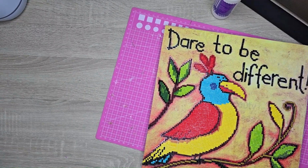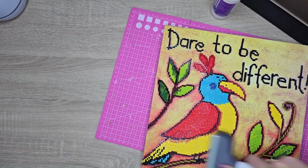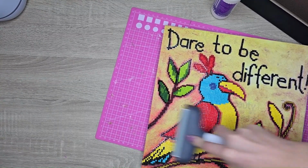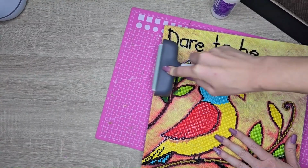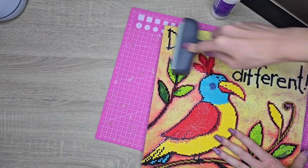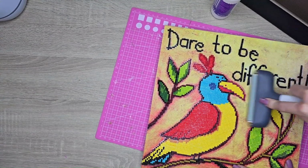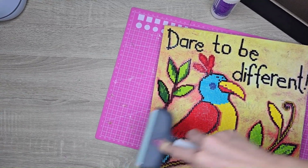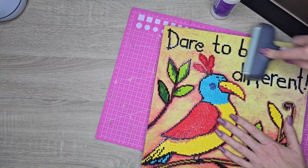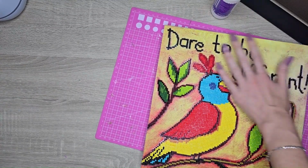Oh, it looks so cool. Okay, so I'm using my Cricut brayer. Craft Buddies does actually sell a diamond painting roller, which is much cheaper, so you don't have to go out and invest in a Cricut one, but a roller is recommended. Look at how cute that is. So obviously we just need this to dry properly.